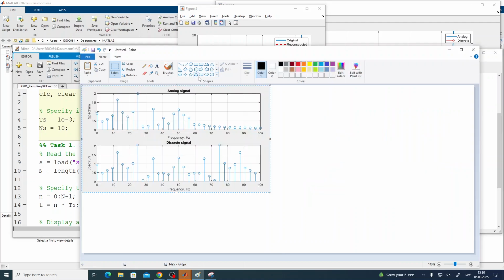So what I'm speaking about here is this part of the spectrum. The choice of sampling frequency of 100 implies that outside of this band there is nothing left, but you can see clearly that there is still something. That something was actually adding on top of your existing samples. So this sample adds to this sample, making it bigger. This sample adds to this sample, and so forth. And that corrupted the spectrum a little bit.